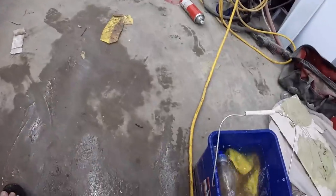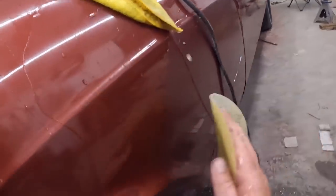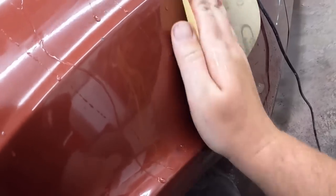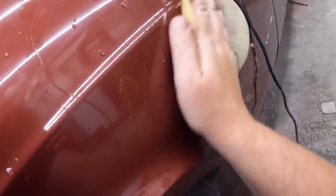So what we're gonna do, we're gonna go ahead and kind of wet this down. We got some, I think it's 1500 grit. And we're just going to see if we can maybe blend this together a little bit. Gingerly, we might have to go to even 1000. I don't know, it's starting to go. The paint is definitely soft. There's no bones about it.